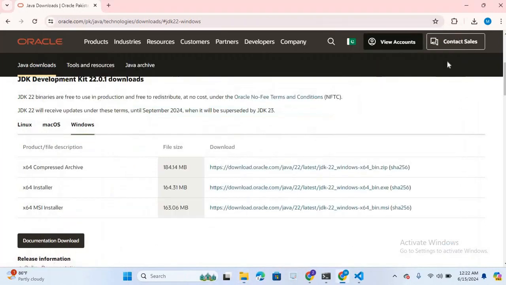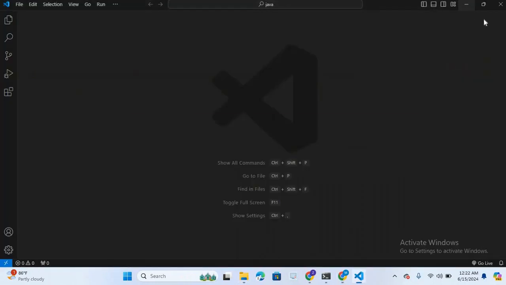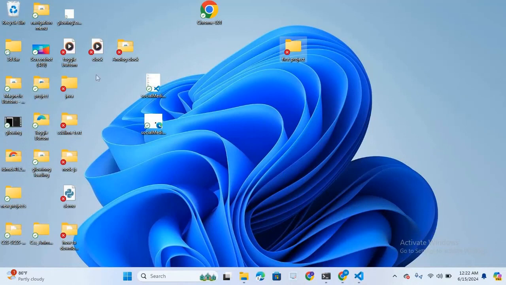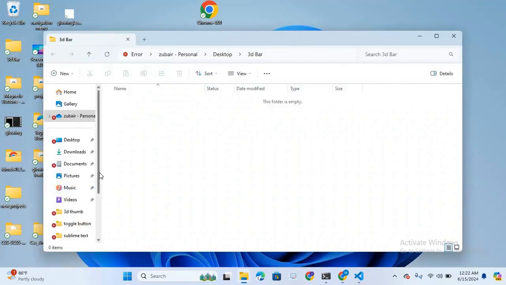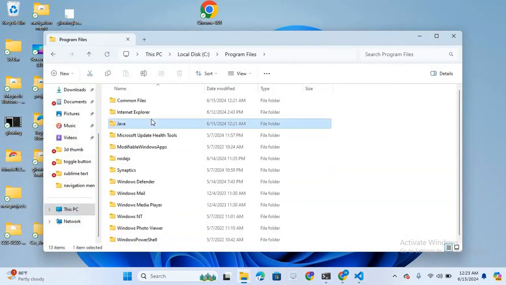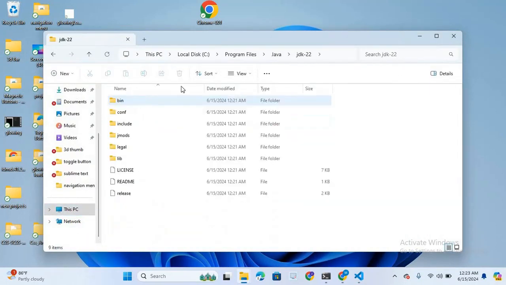And now we will set the path. So for that I will minimize this browser and Visual Studio as well. And now I will go to This PC. Open Local Disk C drive, Program Files, Java, jdk-22 and copy this path.